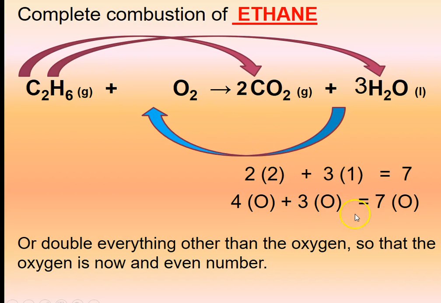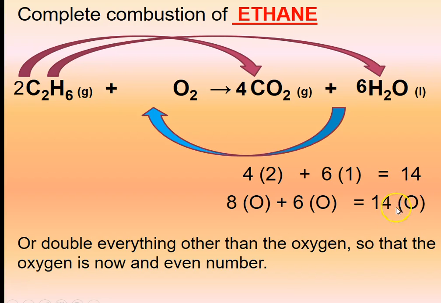You realize at this point that you have a problem, so you're going to have to double everything because that's always the method. So if we start doubling it, we've got 2 of these, 4 of those, 6 of those, and this will double all of that. Then at that point you realize now you can make this a half. So a half of 14 is 7.